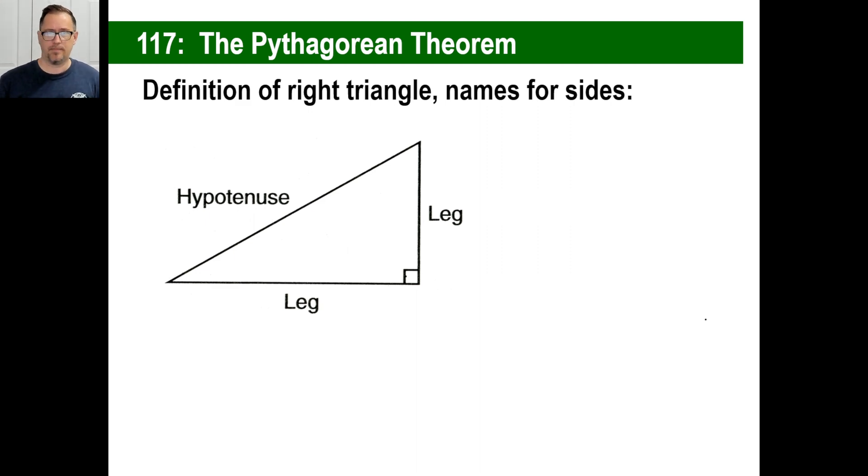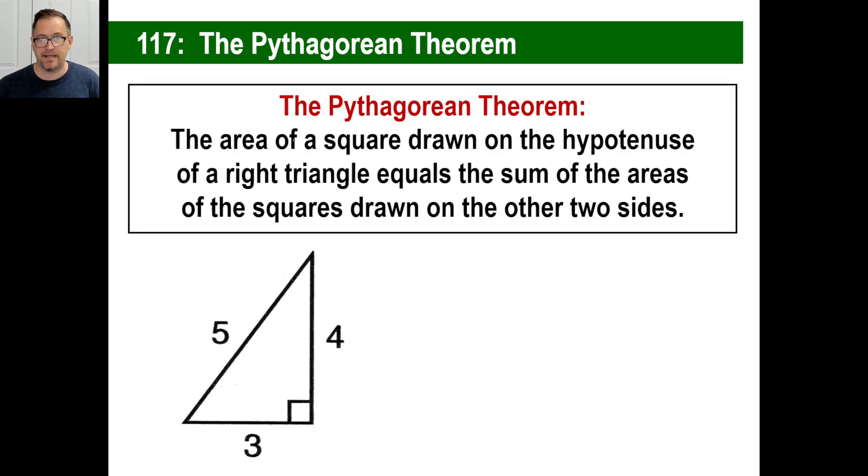We're going to use that in a second here. But let's take a look at the Pythagorean theorem of course, which was named after the very famous Greek mathematician Charles Theorem. Just kidding. His name was Charles Pythagoras. No. That isn't it. Okay, anyway. This is a right triangle, which means it has a right angle, which means this angle plus that angle will add up to 90 degrees. The parts of this triangle, there are two legs. You can call either one, you know, both legs. And this is called the hypotenuse. Hypotenuse is Greek, two words. Hypo, which means very irritating. And tenus, which means piece of algebra. So anyway. Don't take that seriously. But something happens with the Pythagorean theorem, which this was his theorem.